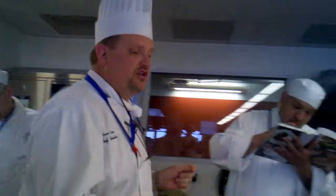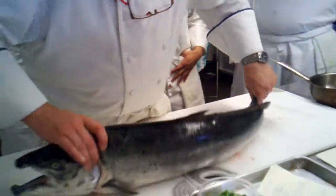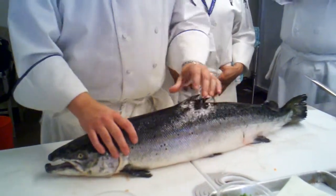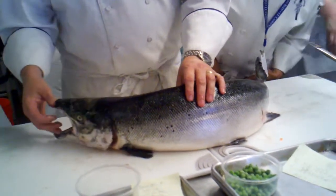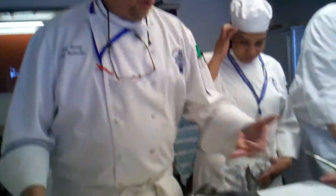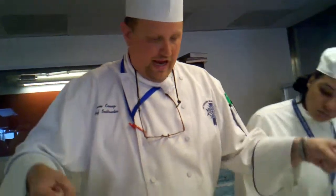If we were poaching the whole fish, well, let's think about it. We're making a salmon display. You take the aluminum foil and shove it inside because you don't want it to fall apart. Turn the tail sideways, right? You open up its mouth and put something in its mouth. And then you put it on a wire rack and put string going around the wire rack, and you tie the rack up together. Make a couple handles on the rack because once you get it in the water, you have to be able to get it out of there.